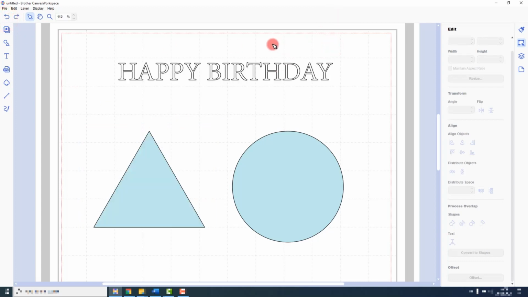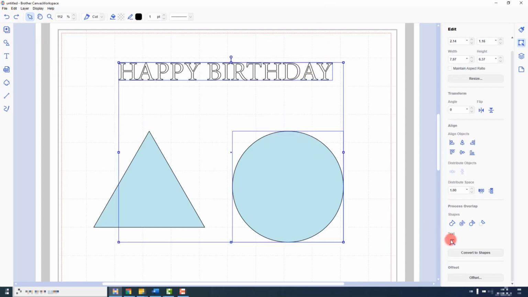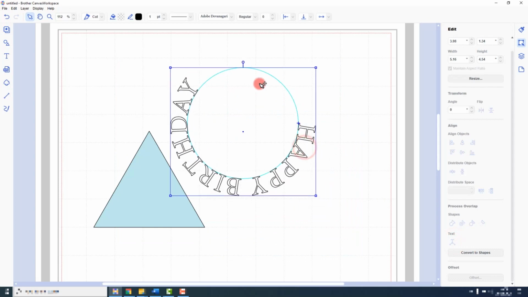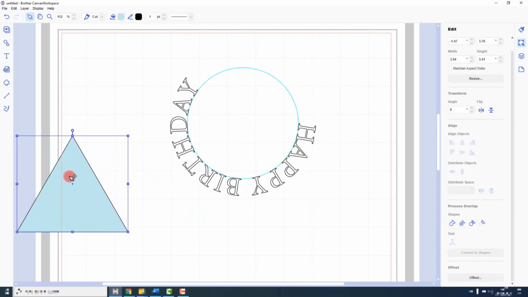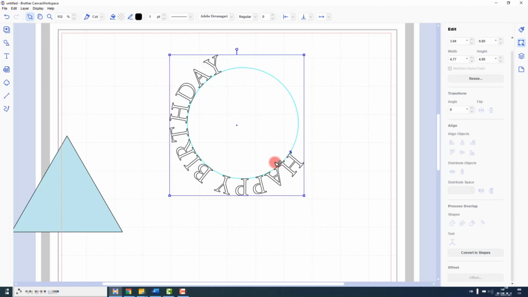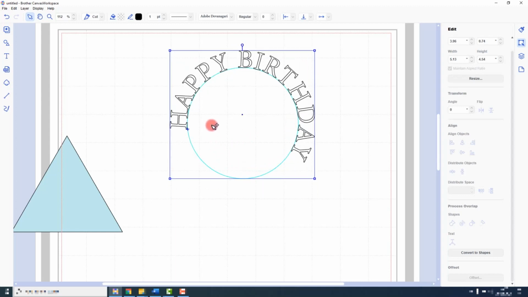Let me show you this with the circle. You can choose the starting point by moving your cursor over this little blue cross, clicking and dragging it around that circle.